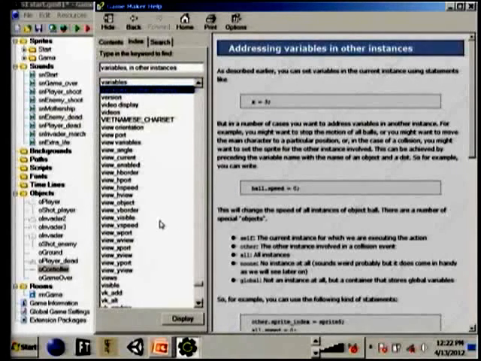There's a lot of stuff in here. And there is an article in here that gives you a list of all the variables, which ones are global, which ones belong to the object. There are variables for your sprites, for your objects, for your room, and all of those are very handy. So when you're trying to think of how to do stuff, say you're trying to program this for a client and you've never done it before, go to Help and read up on the language specification. That's the way you do it.